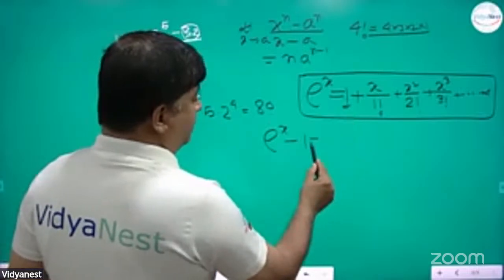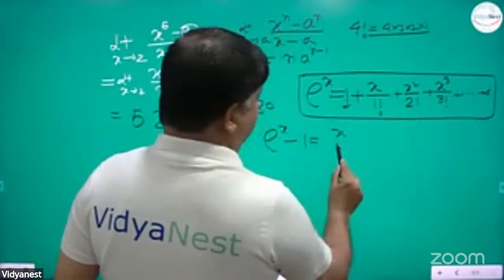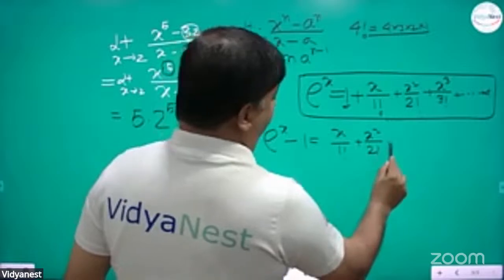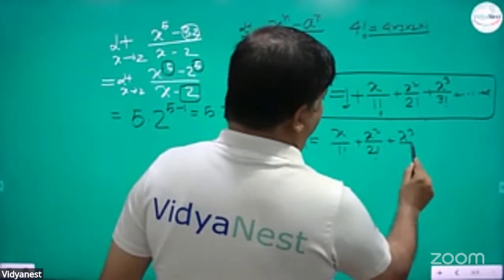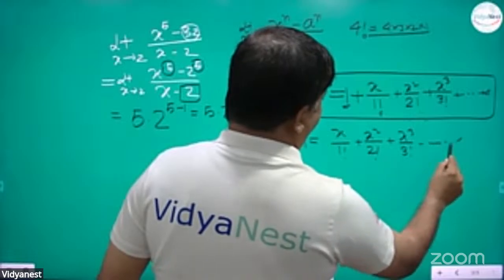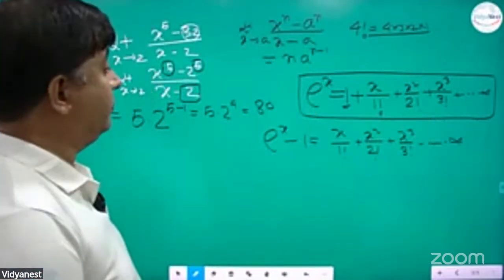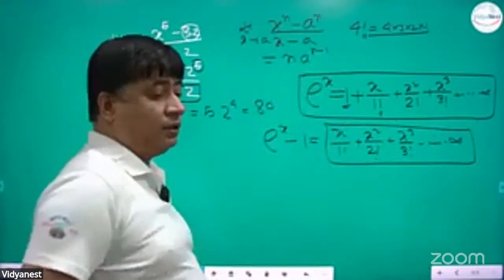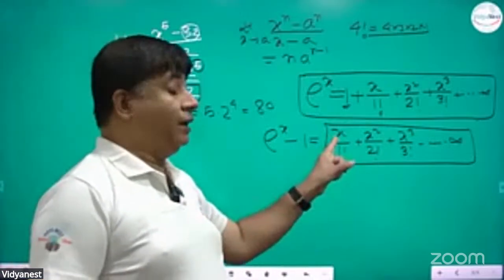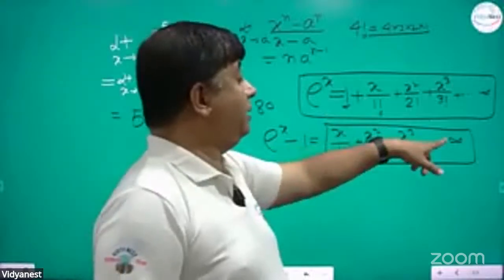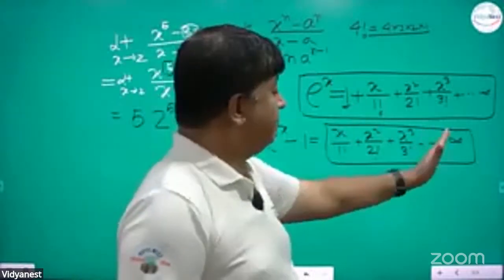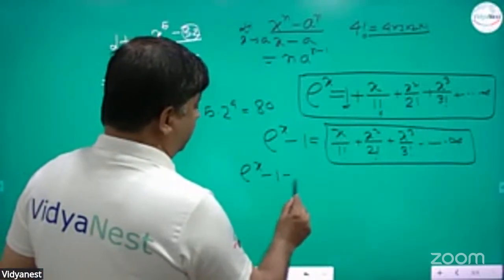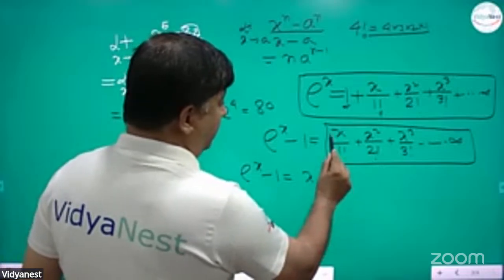Drag this 1 to the left-hand side, and in the right-hand side there will be the terms left, which are in terms of x. All terms are generated by x. Now, you tell me, in open eye, what can you take common from here? X. Because a infinity is there, all terms will involve x. So I can take x common. If I take x common, what will be left against it?